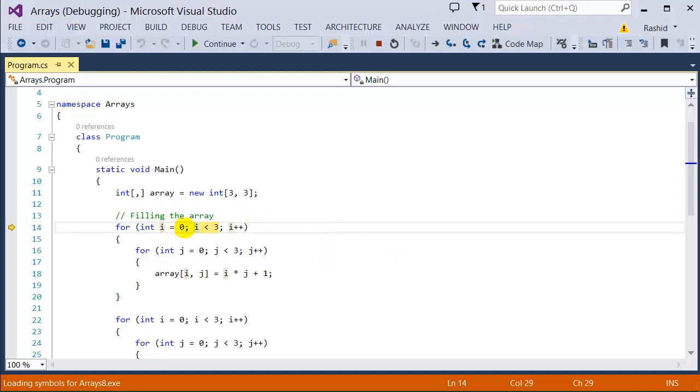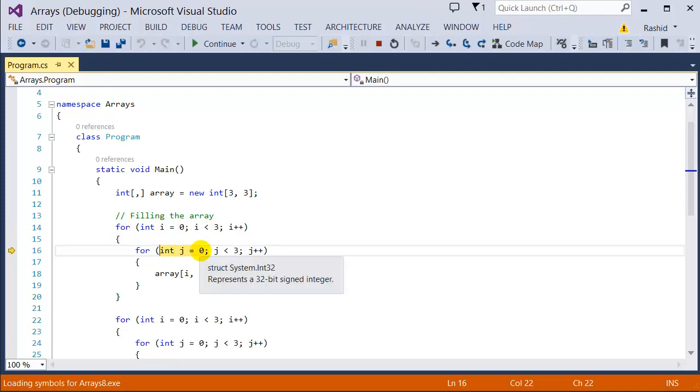Here we have I is equal to 0, I is 0, which is less than 3. It's true. So what do we do? We move into the body. Moving into the body, j is equal to 0, and j, which is 0, is less than 3. It's true. So let's move up.